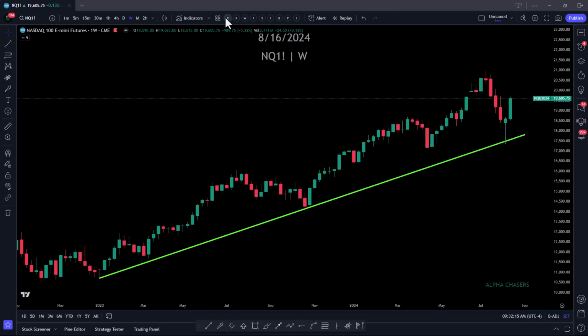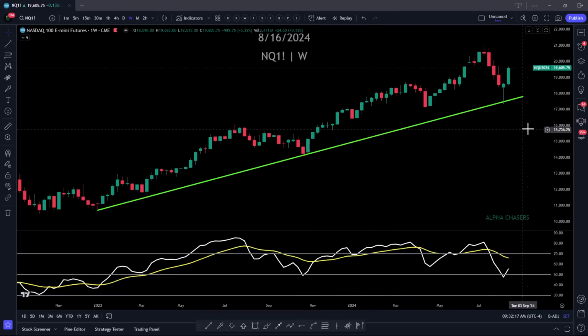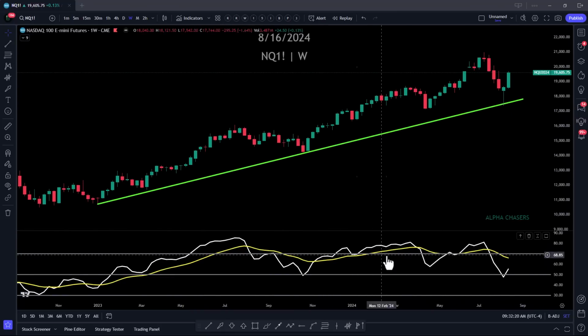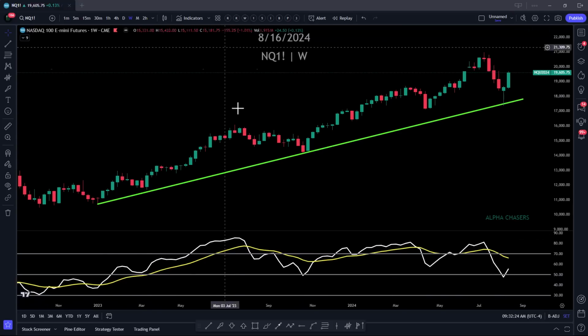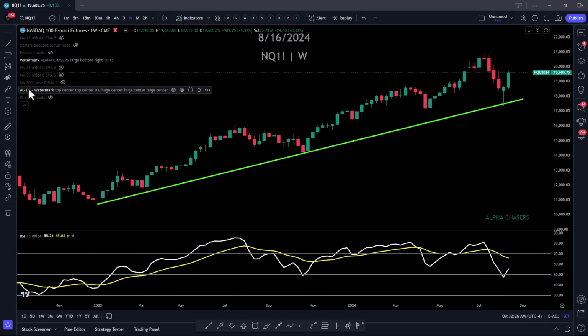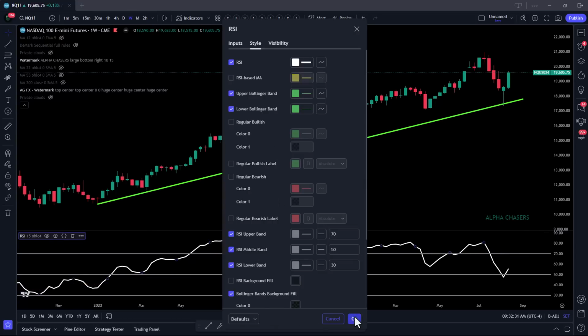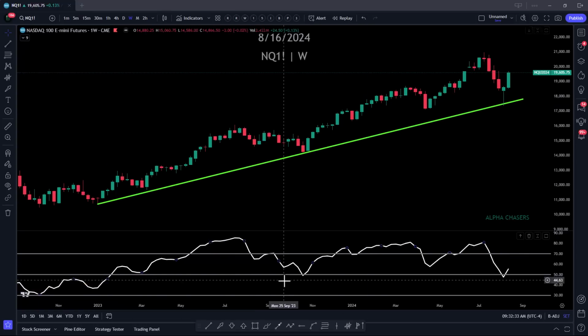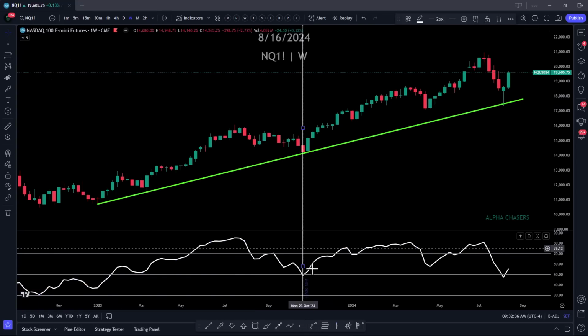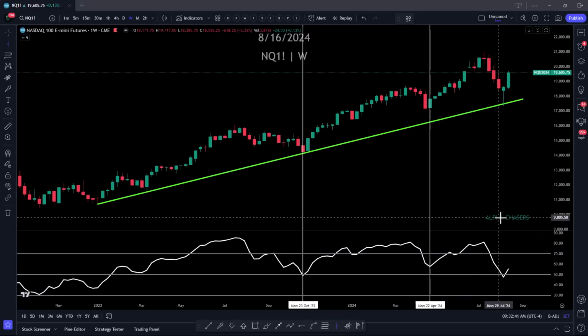For us, looking at something as simplistic as RSI, I usually do not leave the moving average in, but people seem to like it. I do think it's important to note something here. If we go back, and for this part, I'm going to just take it out, pop it out real quick. If we go back and just look at the measured move and say to ourselves, okay, this is where we were in November. This is where we were in April. This is where we are now.